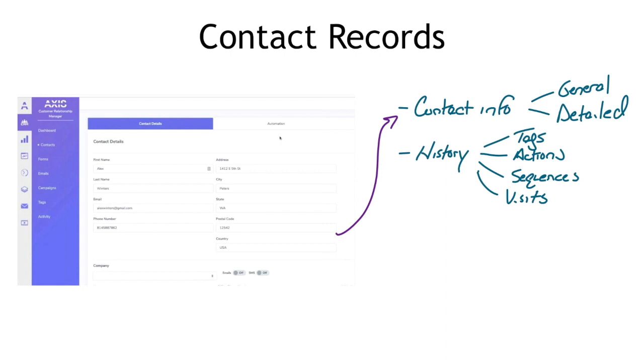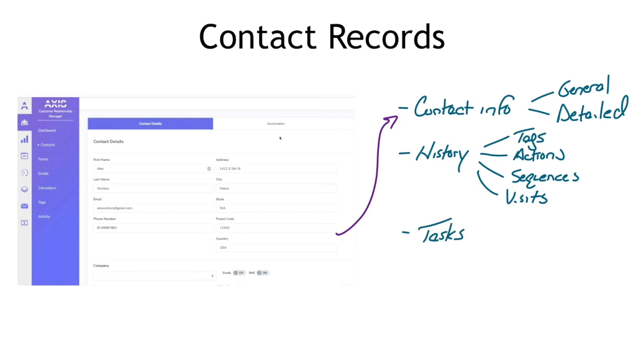I had a meeting the other day with a bank, and I said, if you have one visitor who goes to 4 pages on your website about commercial lending and you have their phone number, you should really be able to get a notification that says, hey, call this person, they're interested in commercial lending. So the better you can understand your contact, your customer, the better you're able to sell to that person.